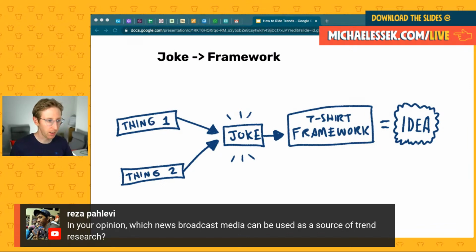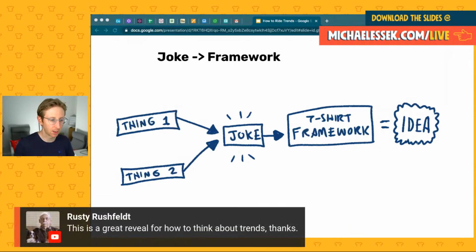So yeah, any news broadcast media should be a source of stories. Now, stories are very different from trends that people go and search and buy things about. So you really would be better looking at social media, I think, which is a good place to look. Twitter, Reddit, Instagram. These are places where it's easier to identify what people are talking about and responding to, and topics that are in the zeitgeist that people are more than likely to do something about, than looking just at whatever it might be, CNN or something like that.